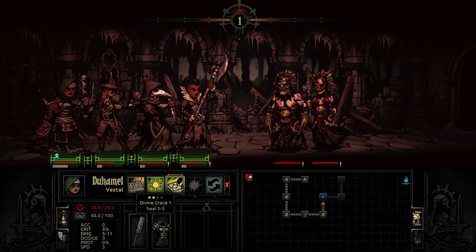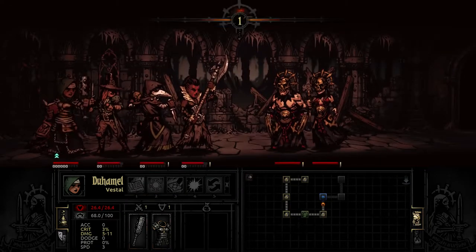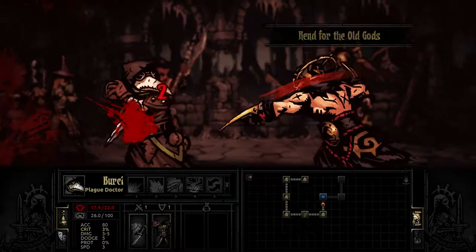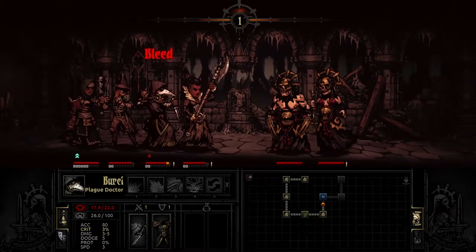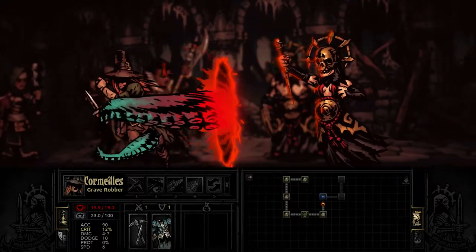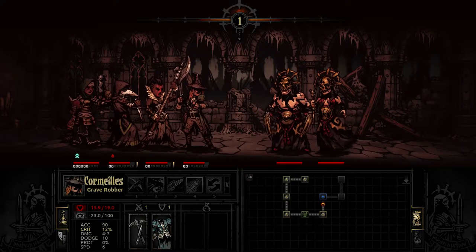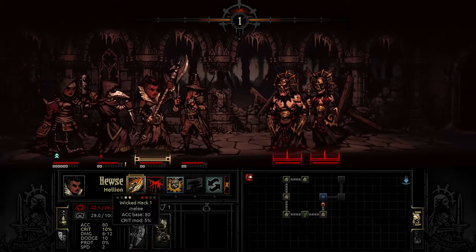All right. No, not party heal. Divine Grace. There we go. 5. Brilliant. You deserve the heal after that critical. All right, what are you going to do? Don't bleed! Ah, oh, that's annoying. That's why these guys are annoying. Where are you going to push her to? The front? Okay, I'm not too pissed off about that. It's not the end of the world.